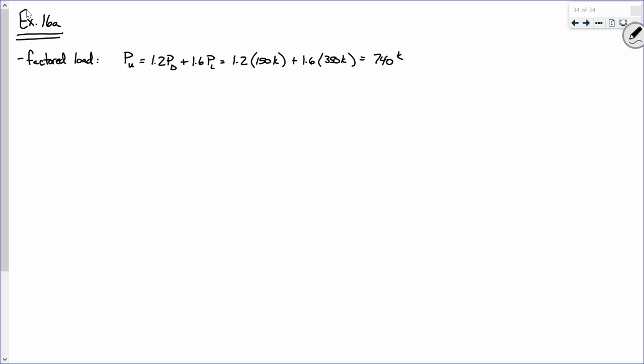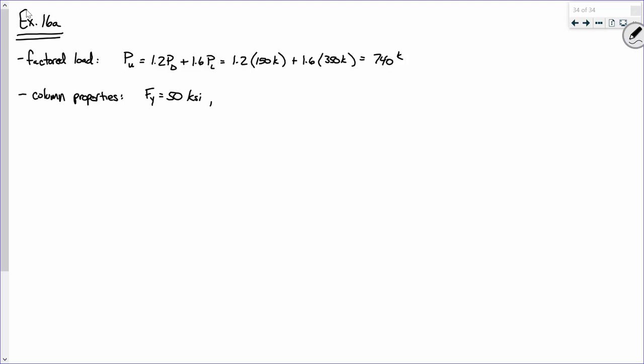Okay. Now, our column has a yield stress of Fy equals 50 KSI. Now, why is that important in relation to table 4.1? Why does that matter? Exactly. Table 4.1 is only good for Fy equals 50 KSI. So we needed to know that in order to validate that we could even use that table, which, don't worry, most wide flanges are 50 KSI anyway, so it's not that big of a deal. All right, so Fy is 50 KSI.